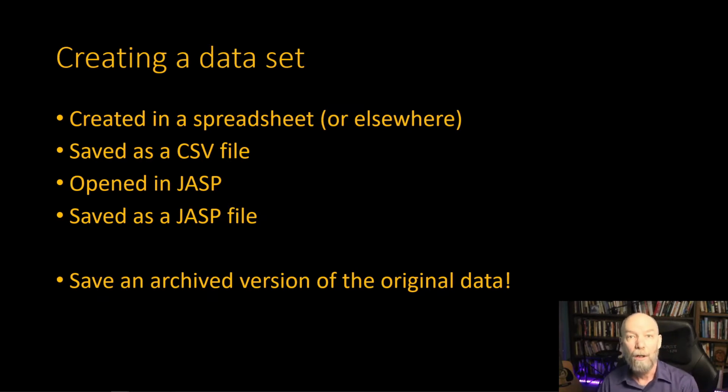Do recall that all kinds of things can go wrong when you're working with statistical analysis programs, just like any program. You might have something go wrong with the program, something go wrong with your computer. You might just make a mistake in what you yourself do. So you should keep an archived version of the data set when you first create it, and not just have one version that you then make modifications to, and then that's the only one you have, and if you make a mistake, you have no previous one to go back to.